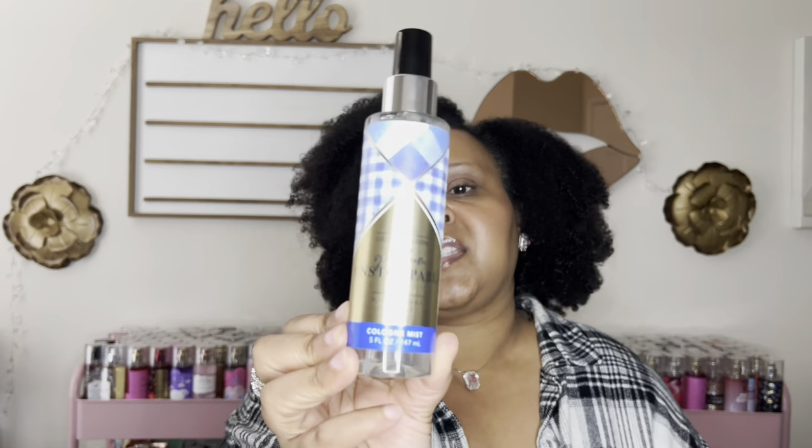For those, I can see me wearing this during the summer. Very clean. It's, like I said, a clean, citrus, somewhat sweet, aquatic, musky fragrance, with a hint of a cologne vibe, but not too much to where I feel like I would smell like a man. So, yeah, I do like this. Again, I'm not in love with it, but I do like it. And that is Gingham Unstoppable.